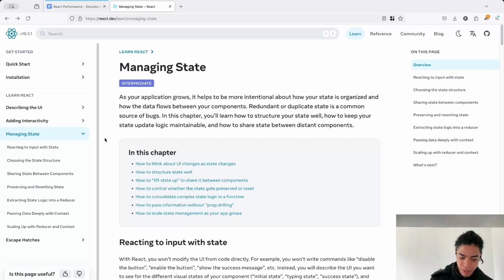And then we look at another common thing, which is known as lifting state up, which is how you can share a state across different components, and how it is useful to think in terms of uncontrolled and controlled components.